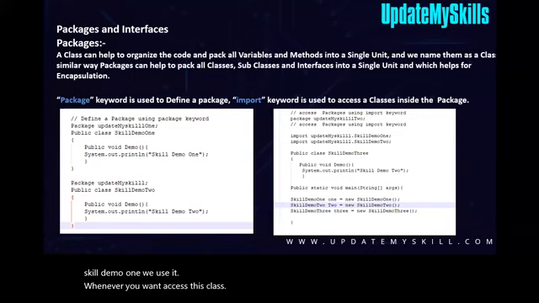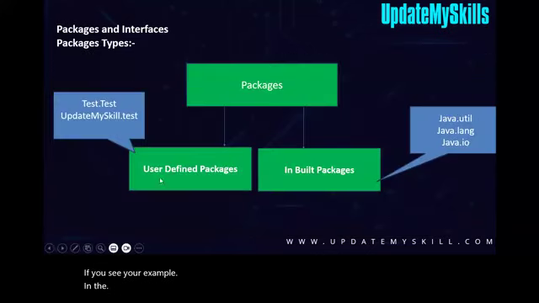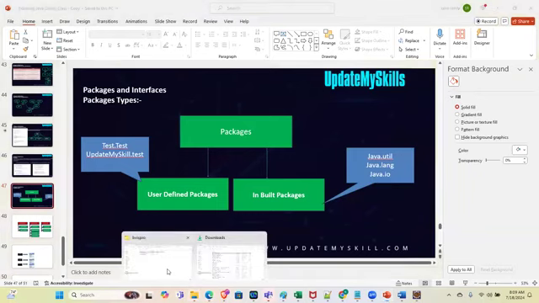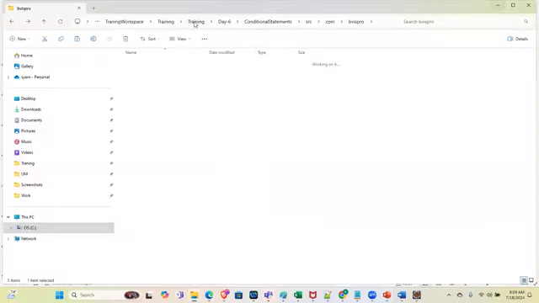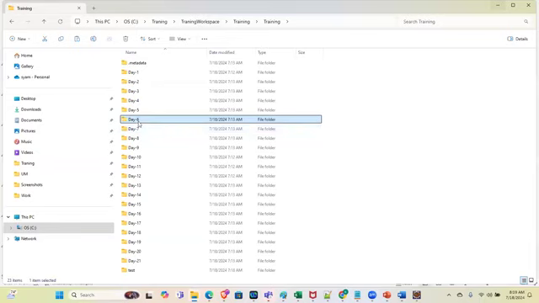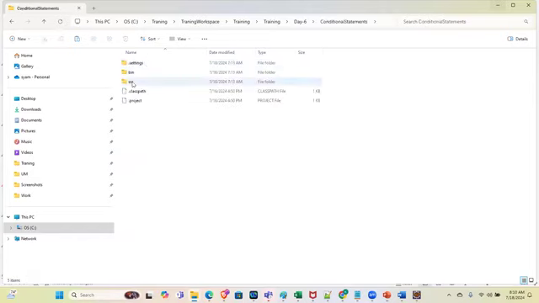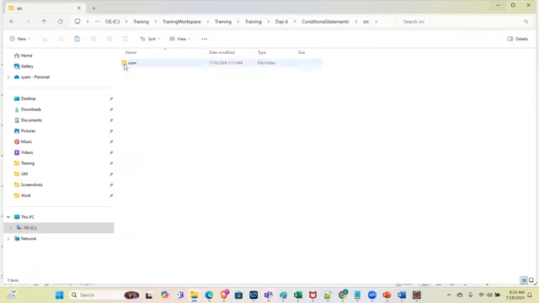If you see the examples, the tiny examples we provided here. Day 6, take an example in day 6. Condition statements. If you see that SRC, you see the folder called COM.